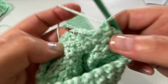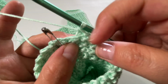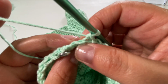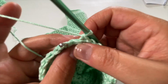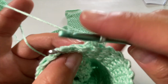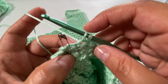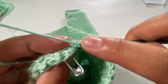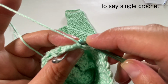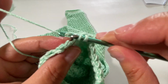Okay, I'm just at the end now of round number 6, and I've got 2 stitches left here. And so I'm sitting at 43 stitches, and I've got 2 stitches left. So we're going to make these 2 stitches into 1, which is going to give us our 44. So I just finished doing a single crochet. So my next stitch will be a slip stitch. So you just pull up a loop, but don't resolve. And then the next one is a double crochet. So again, that's why we want to be careful not to make our slip stitches so tight. There we go. Pull up a loop.